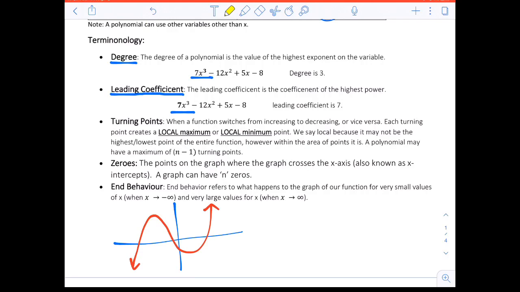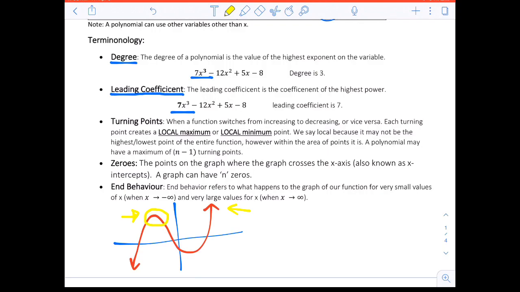because it may not be the maximum for the entire function. I know that it's not the maximum for the entire function because the arrow over here on the right tells me that it continues up forever, which means that its actual maximum would be infinity. But this spot that we have over here would be considered a local maximum because within the region that it exists, it's the highest spot that exists within that region. It's any spot that would go from a positive slope to a negative slope.